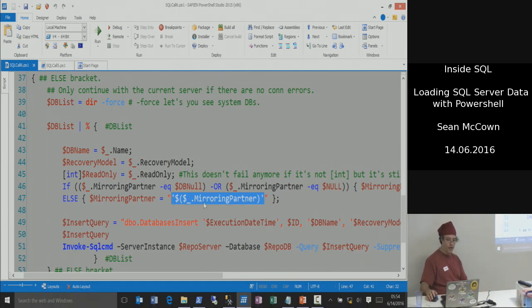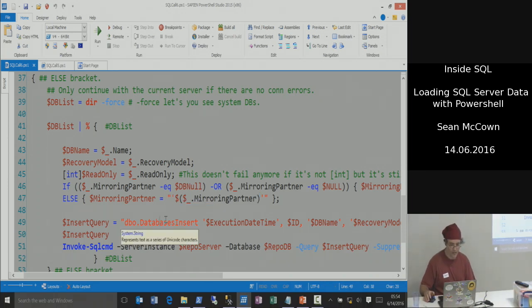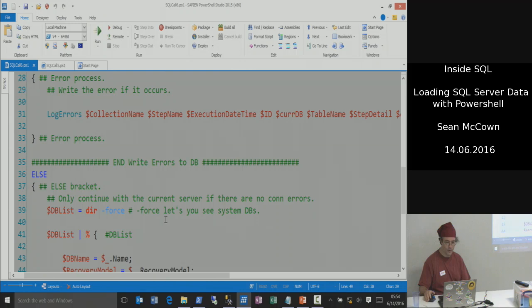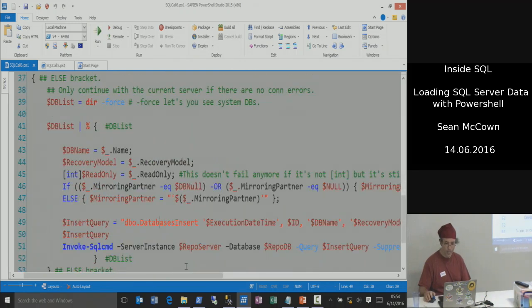So what I'm going to get here is the mirroring partner that I've expanded inside single quotes itself. Does everybody understand that?